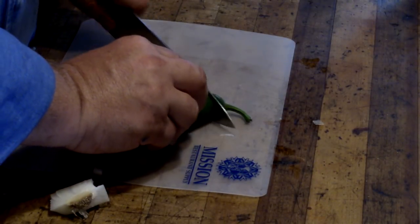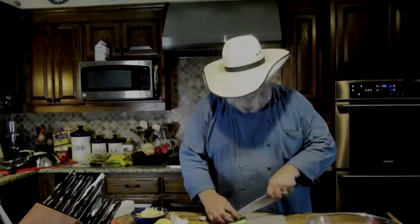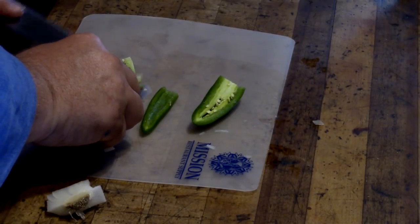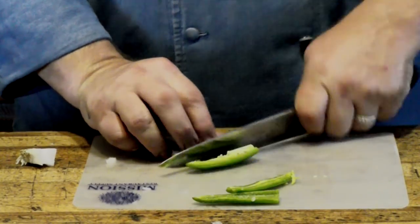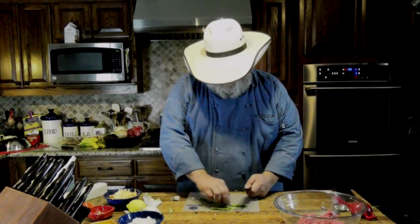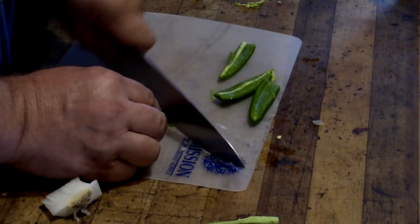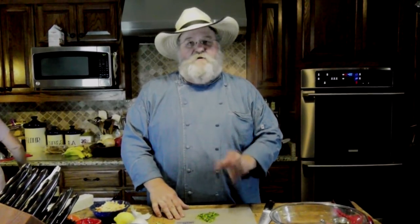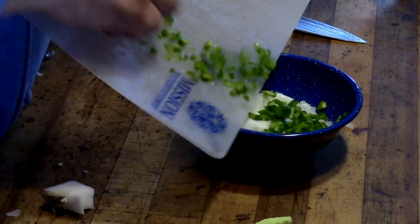Not everybody uses jalapeño, but I do like a nice big jalapeño. I'm going to cut it in half, then cut those in half again, and just take out the membrane and the seeds. This is a very quick dish. I'm going to finish cutting these peppers into fairly small julienne, then turn it and get a small dice — I do not want any big chunks of jalapeño. Now I have my jalapeño all diced up nice and small. Maybe this isn't what we call authentic, but it adds the heat and I like it, so we always add it in.